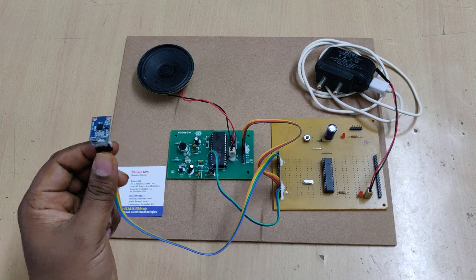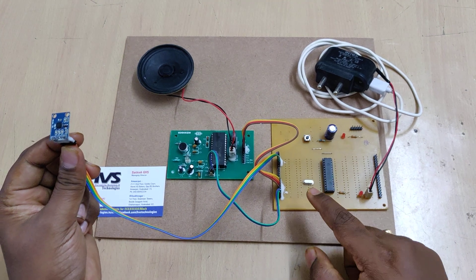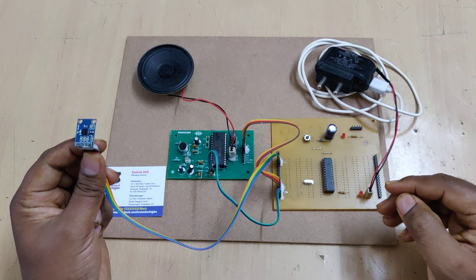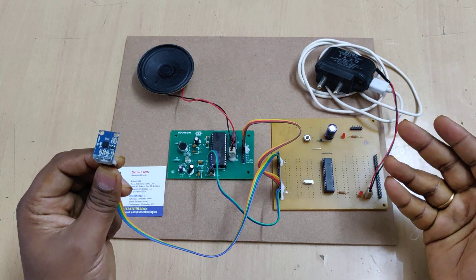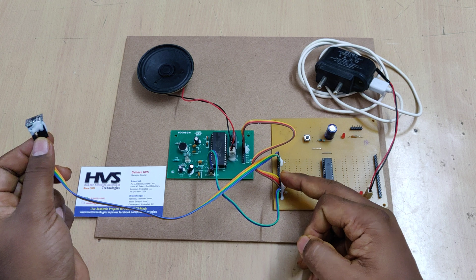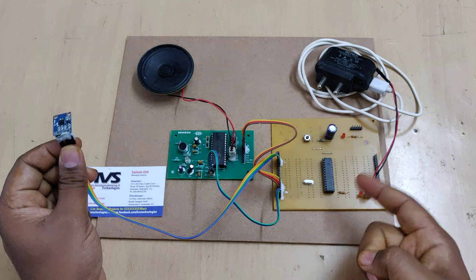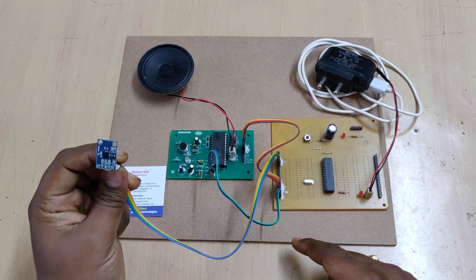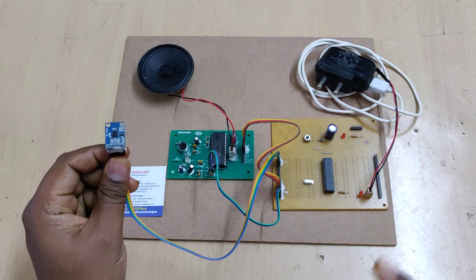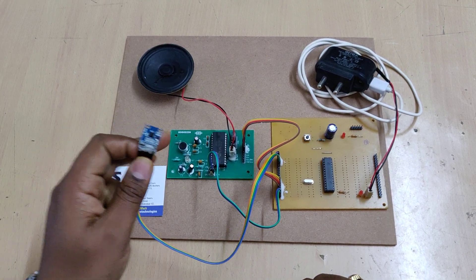The variable voltage is read by the microcontroller at pins A0 and A1. Based on that, we have set conditions: if the voltage is above 3.5 volts, meaning the MEMS is bent in the forward direction, the respective trigger pulse is given to pins C0, C1, C2, or C3, which are connected to the APR3383. C0 is for forward motion, C1 for backward, C2 for the right side, and C3 for the left side. That is how we provide the voice signal and the respective voice is announced.